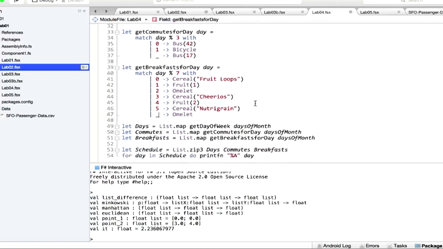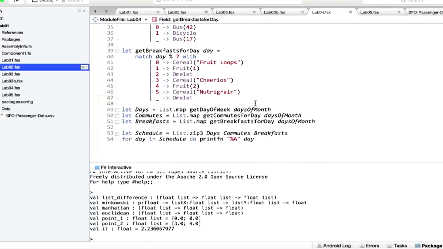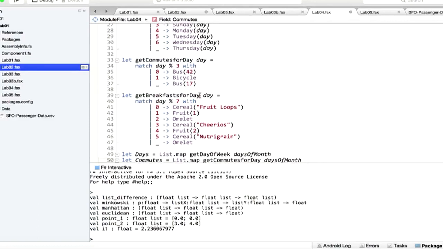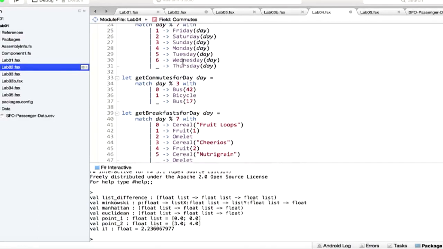So the next step after that is we're creating lists based on the days of the month, and also calculating the days, commutes, and breakfasts as well, based on those maps. So the get day of the week, passing in the days of months, and it's returning the appropriate match using that get breakfast for day, get commutes for day example.